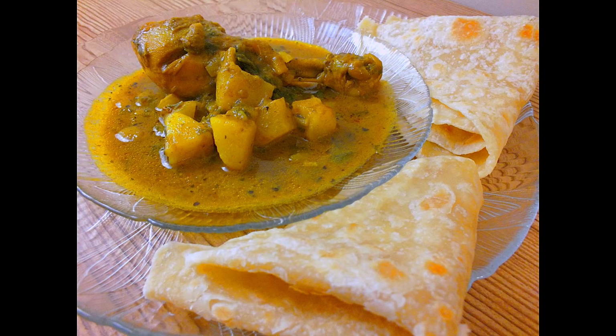This is my finished recipe. I serve my rotis with some curry chicken.